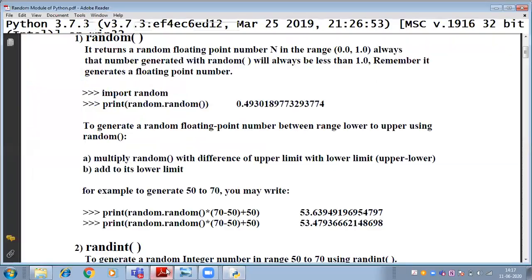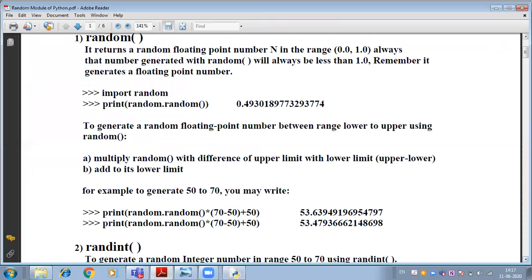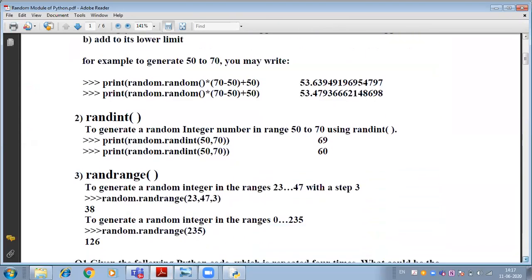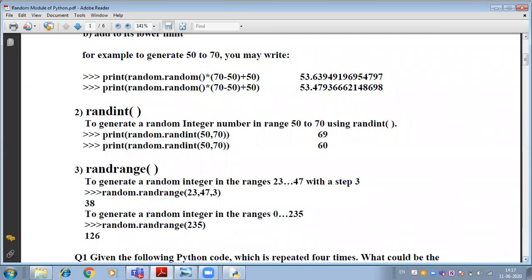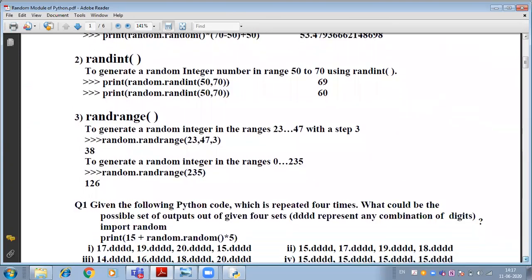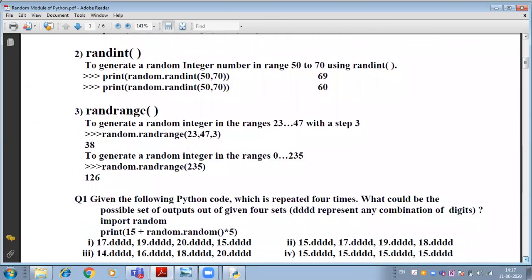Now again we go back to the description. Here in the explanation, the second function is randint, which is part of the random module. How does this randint work? See, to generate a random integer, just notice what is written here. Integer, not floating, integer number in range 50 to 70 using randint.